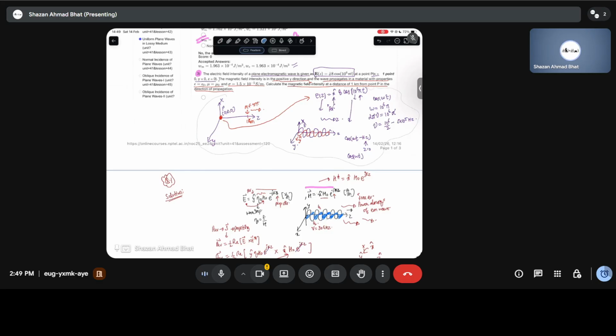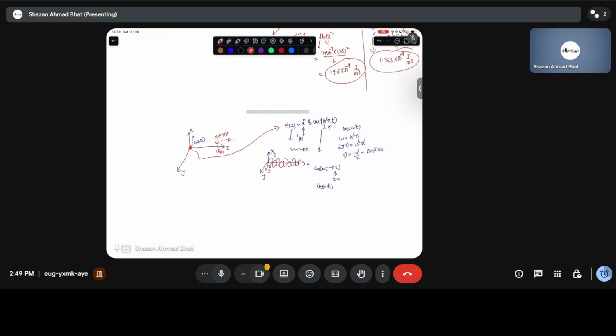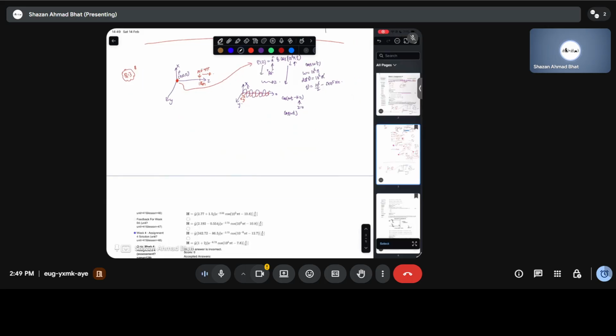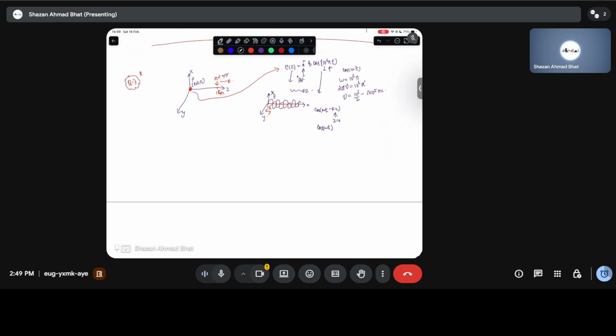Now let's take this and try to solve it here. This is question 3. Let's take another page. You are given everything: the frequency and angular frequency. You are given epsilon is epsilon naught, mu is mu naught, and you are given the conductivity, which is 1.5 times 10 to the power minus 5 Siemens per meter, which is basically a certain medium.